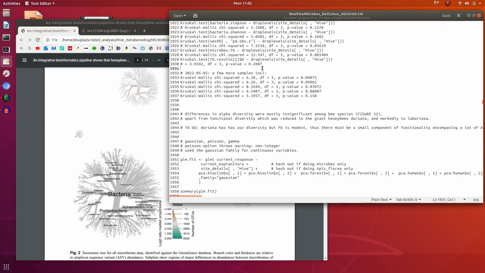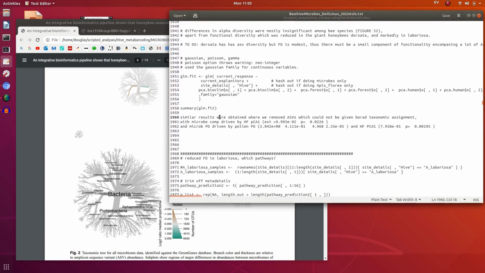Drop levels, that's when you need to. This is a general complaint I'd have about using R. You very much have to specify what is going to be in a variable, which is very different from Perl, where you just put anything you want in there. Even if you specify, say, 3 different classes of some variable, and then actually only have 2 classes of that variable, even that can throw an error message, resulting in you having to use this command. Anyway, general linear model.